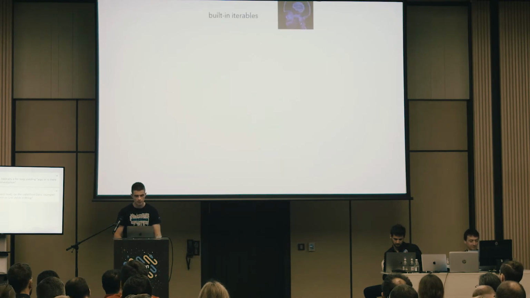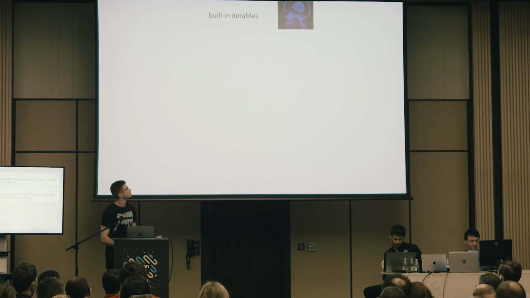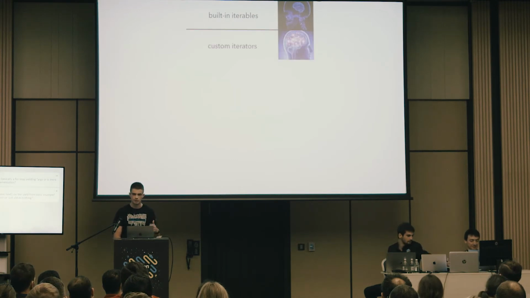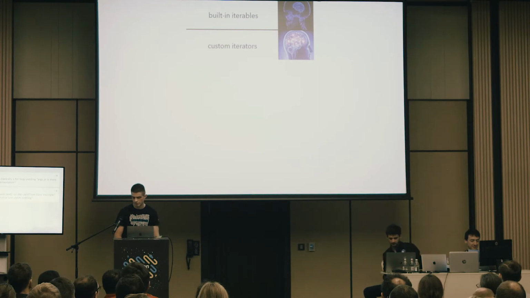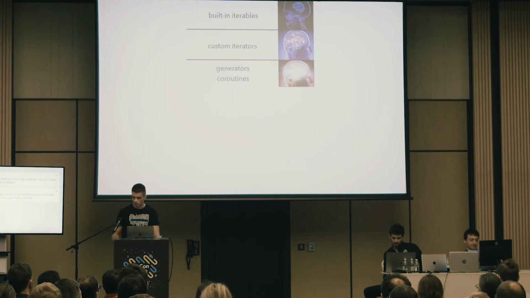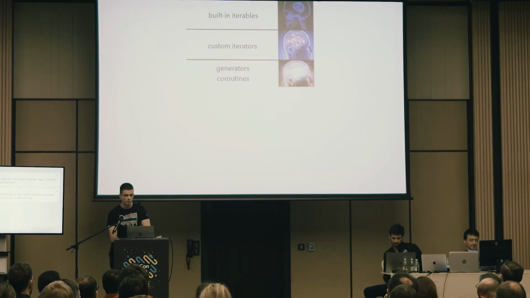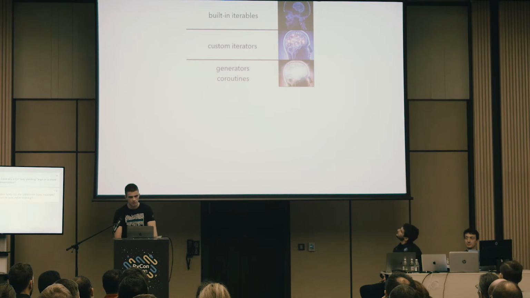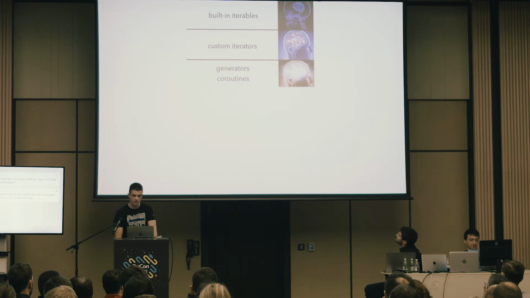So let's recap. Start with built-in iterables, right? Kind of cool. You learn about the for loop and the iteration and how it works. You start building your custom iterators, okay, to drive the for loop in the way that you want it to be driven. Generators and coroutines. This is where you start feeling kind of powerful, because now you're not only changing how the iteration works, but you're implementing your own iterating pattern, which can branch and can do all sorts of things. You can send values into iteration, right? Which is kind of amazing.